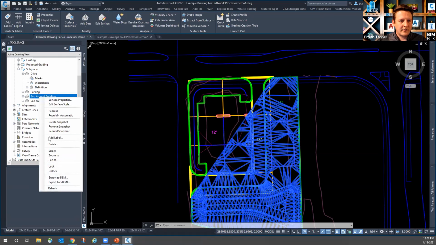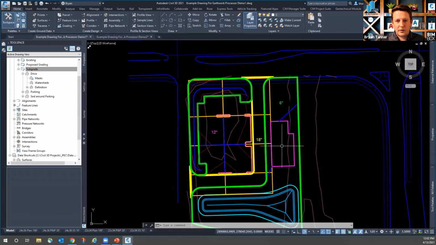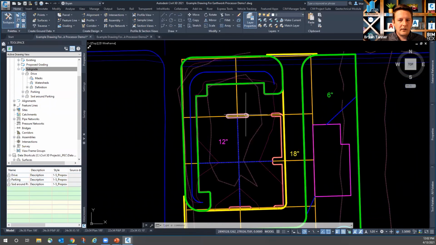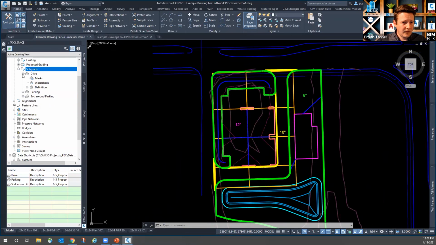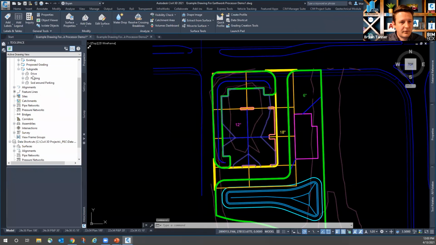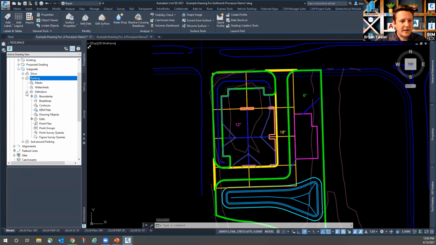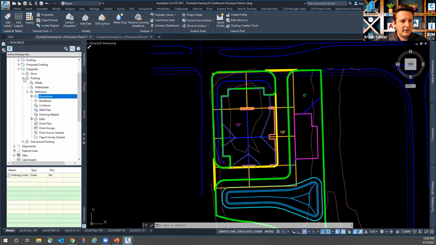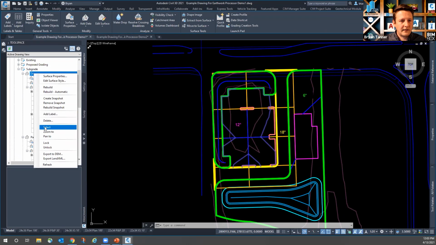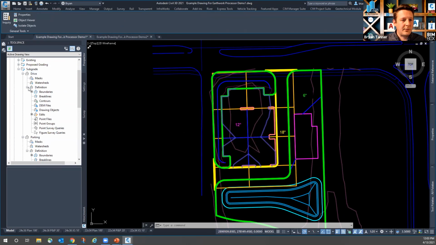But I may just, for the sake of everybody's time and for the sake of moving forward, delete that surface. It would be much more dramatic to show that proposed subgrade depth for the sod around the pond and whatnot as well. But we've got the design surfaces for parking. Let me double check and make sure that that boundary is set. The boundary for the drive, select that. That's the one that I'm not seeing that I would expect to see.